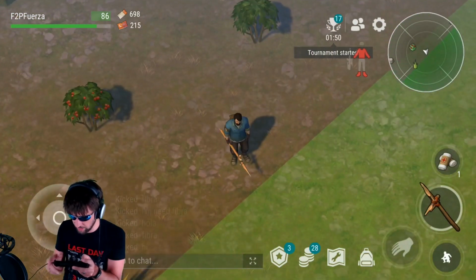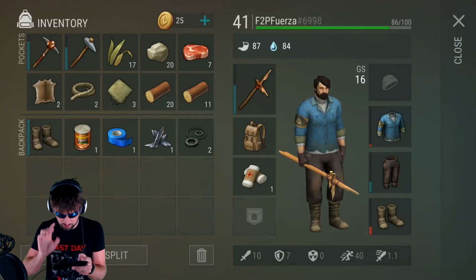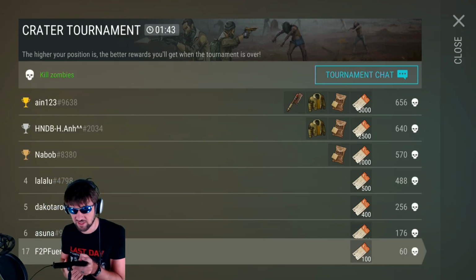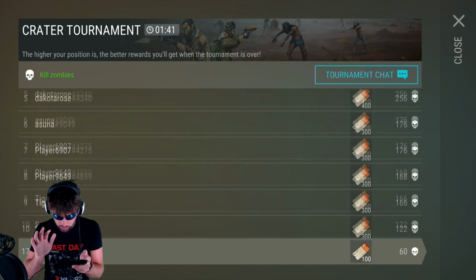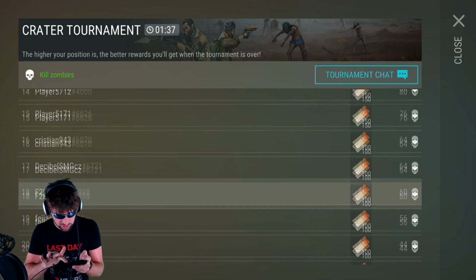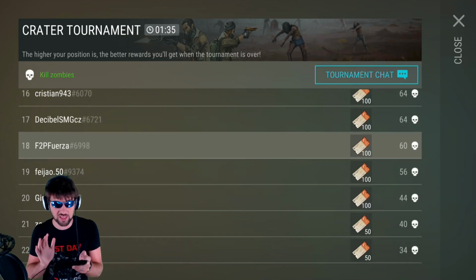Okay, so we have done it. We have gotten a bunch of wood and a bunch of stone. Got a few other good things. There is a minute and 45 seconds left. And so we're just gonna look at what we can get. Right now we're at 100 tickets. We're pretty safely in the 100 tickets.